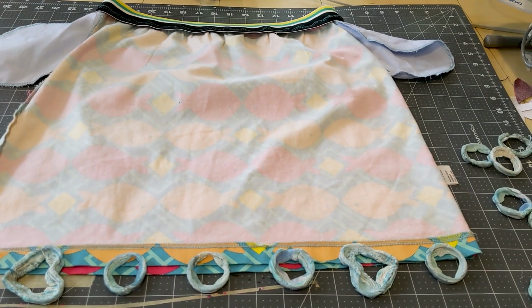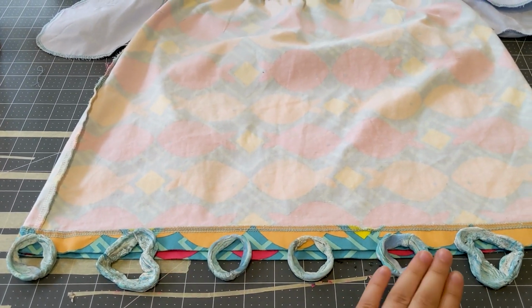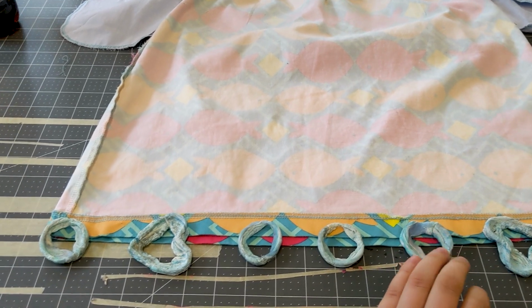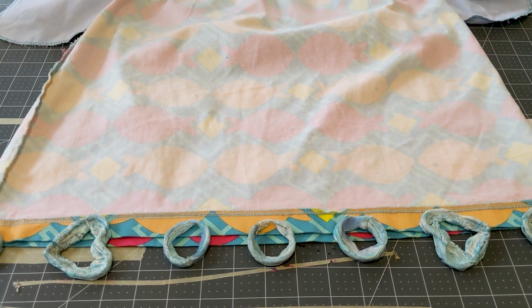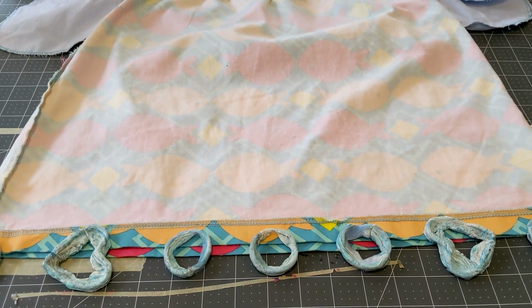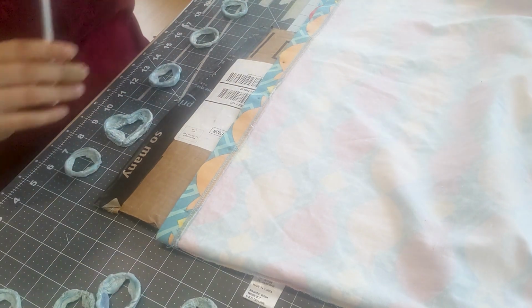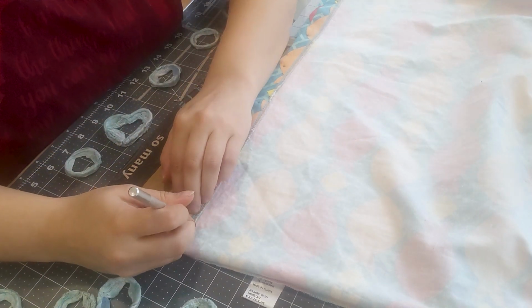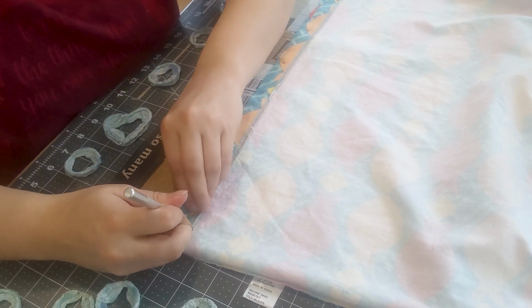All right, so the last steps involve the melted plastic. So I found all these O-rings and heart-shaped rings. I've made all these myself, but I did make them a little bit earlier for this. And what I'm going to be doing is putting grommet holes, or grommets, so you could see I have an X-Acto knife and I'm cutting the hole that I'm going to be putting the grommet through.